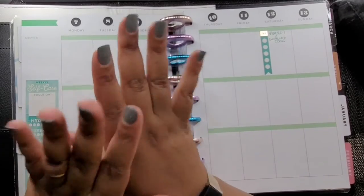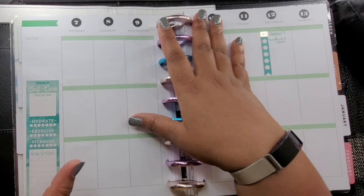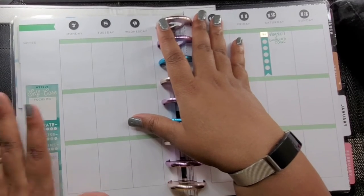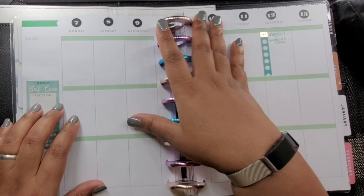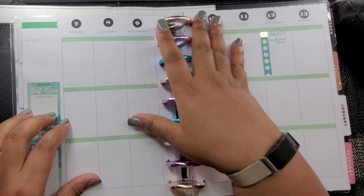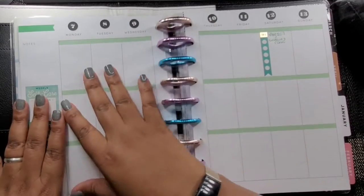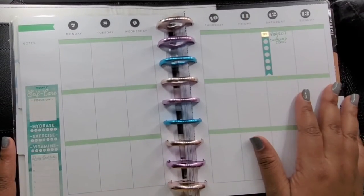So today we're going to plan in this planner. Last week we did this color and I feel like we're doing this color again, but it's more of a bluer color this week. So yeah, we're just gonna work with what we have.